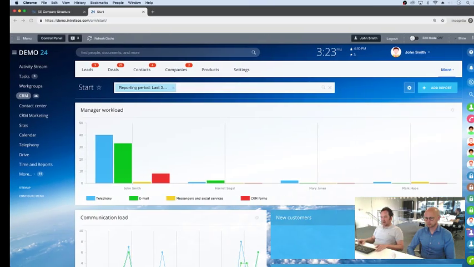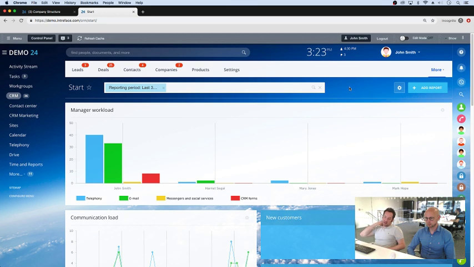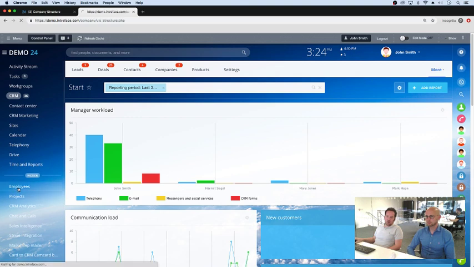So in that case, Bitrix CRM is easily divided between users, so you can essentially separate the CRM to see only what your company wants to see if you've got multiple companies. And it's really based off the company structure.